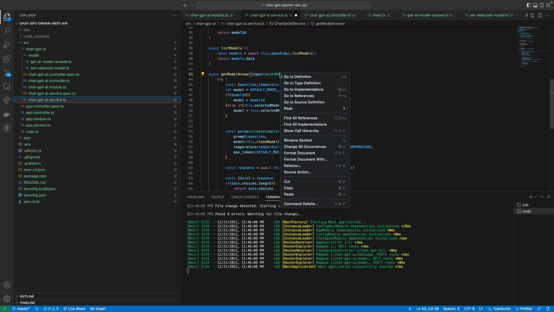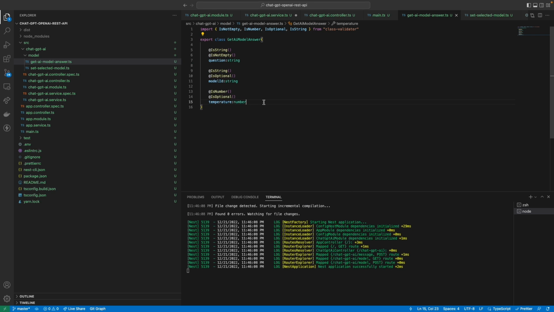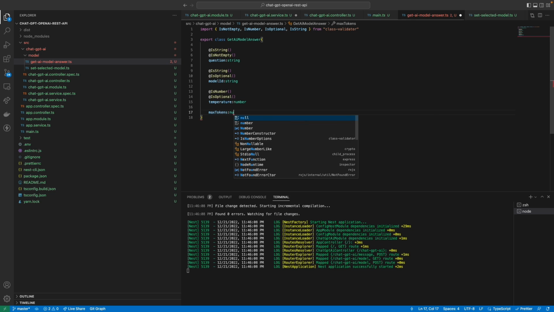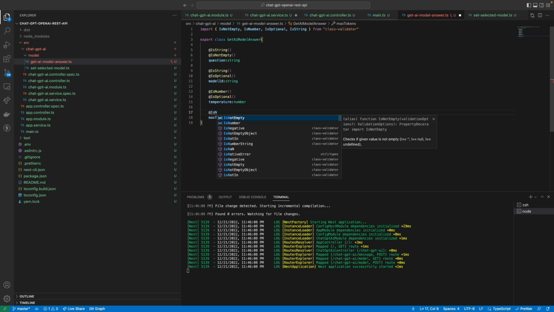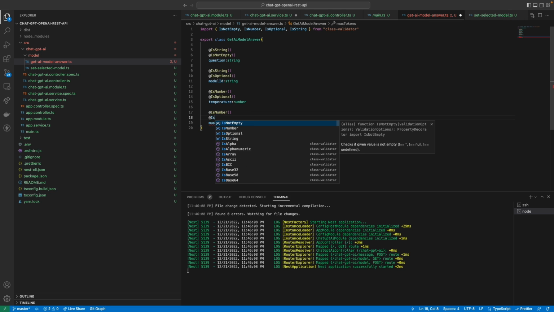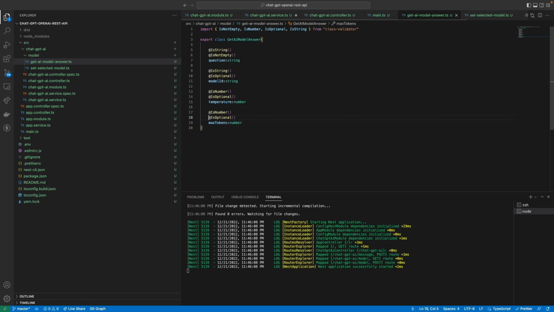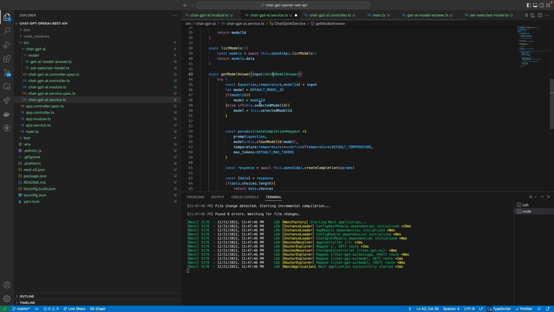And if you want to read from the request as well, we can do it. Maximum tokens, which is a number and it's optional. Okay, perfect. And then if the user passed this information, we can destructure it here.